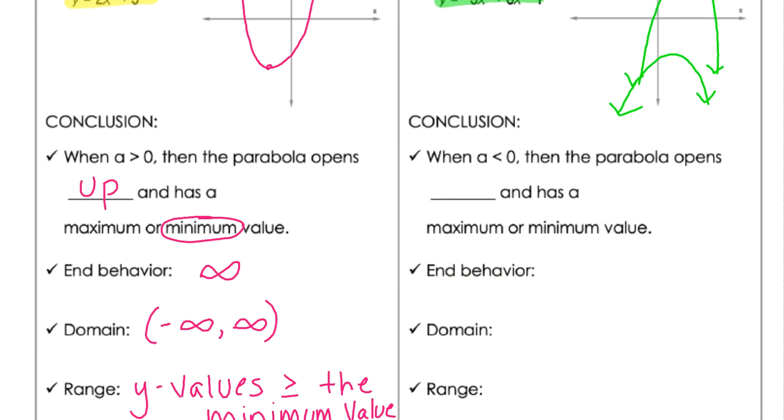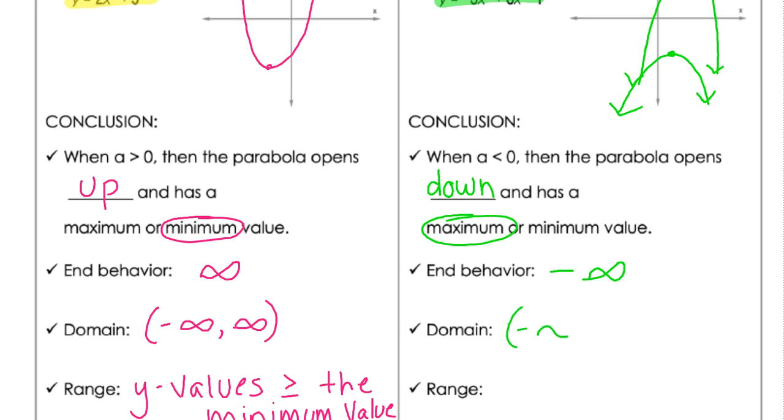So for these parabolas and these quadratic equations in standard form, the a value in front of x squared is less than 0. It's negative for both of them. So that means that the parabola is now opening downward. And that point that it reaches is at the top now. So they have maximum values. Since they're pointing downwards and have a maximum value, their end behavior is going downward in both directions. So it would be going to negative infinity.